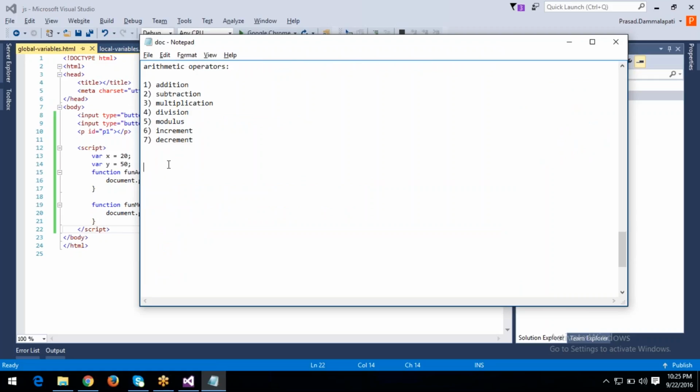And the next concept is JavaScript data types. These JavaScript variables can hold many data types.